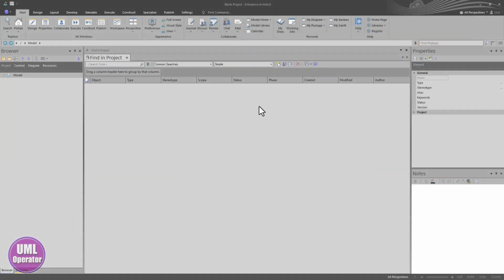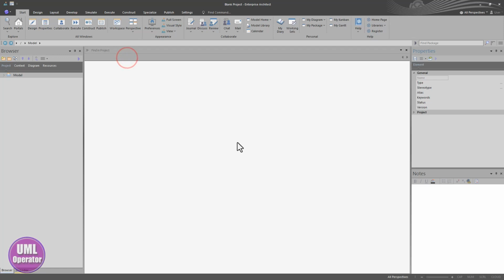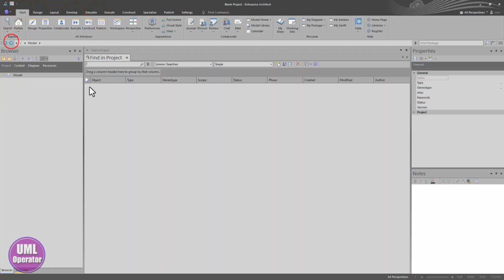All right, I'm in a blank project, a default layout. I have browser on the left. This is default factory layout, properties in the upper right, and notes on the lower right. In this area here where you see search is the work area. I'm going to go ahead and close search, and this is a blank work area. So when we bring up search, you can access it from any tab, as I talk about in the other video, and by default, it comes up in the work area.